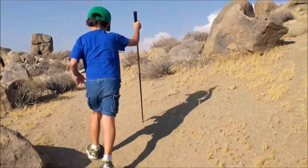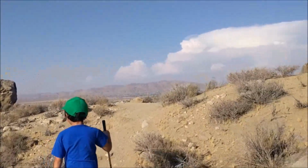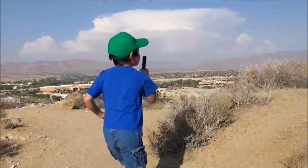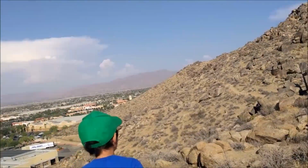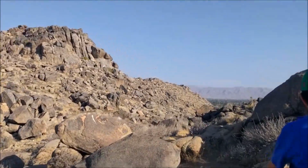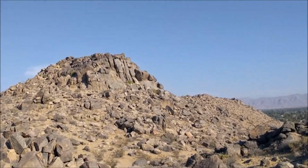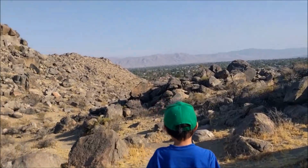Sorry, a little windy. I don't know how I'm going to turn on the audio. You can see the view is just as brilliant here. It's a shorter walk. Now you can kind of see where we're at, but I didn't want to show you where we started. I can show you where we're at. Like I say, this is the western side of the mountain, kind of following the western saddleback.